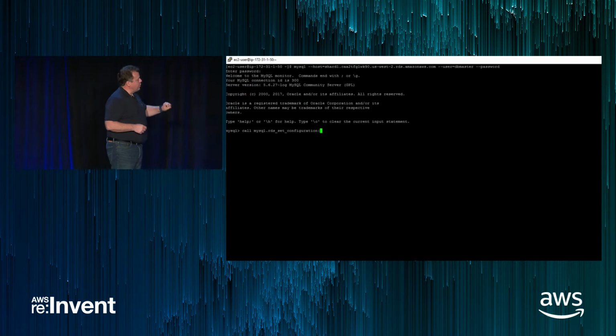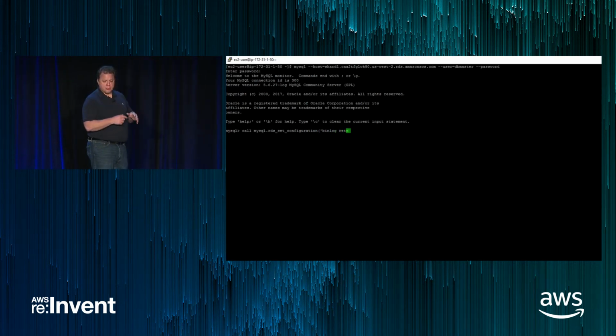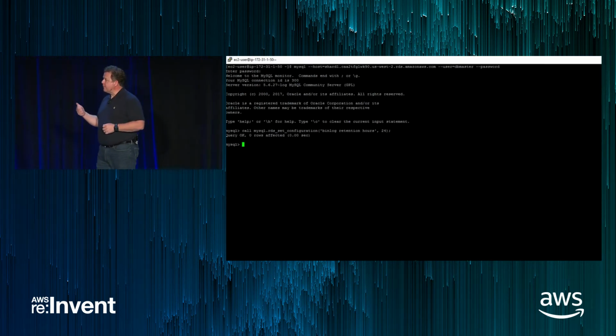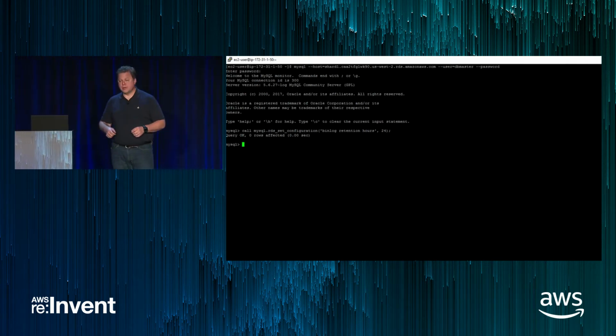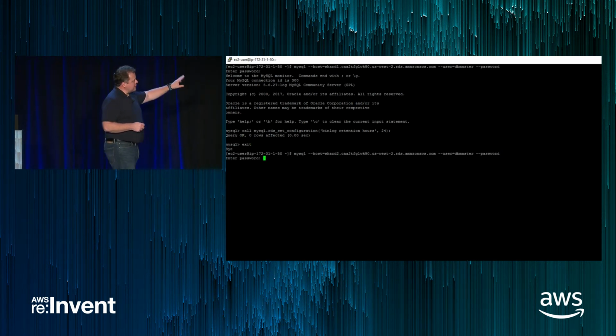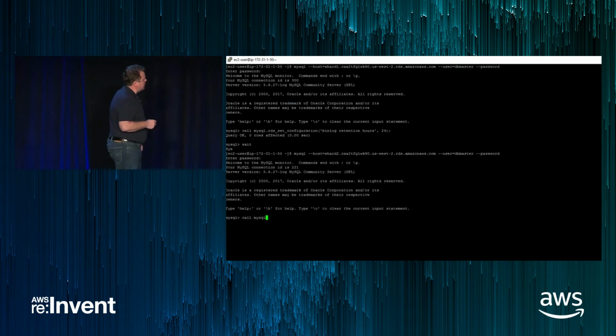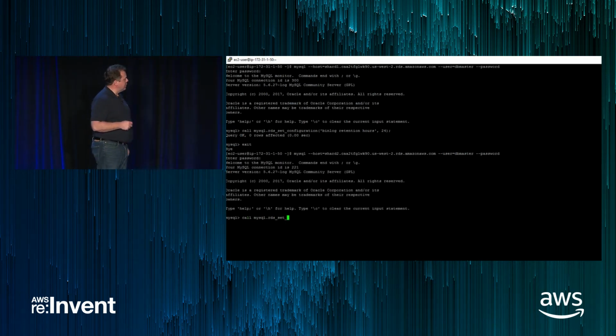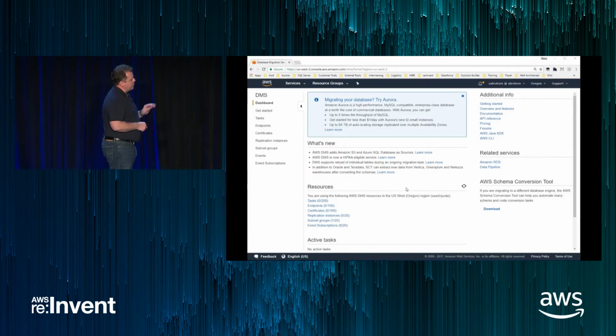Normally you would need super privileges to modify how long you're maintaining binlogs. Since we don't expose super privileges in RDS, we instead have helper functions like this one right here that allow you to set whatever binlog retention period you need. So we're just connecting to each one of them and calling mysql.rds.setConfiguration binlog retention hours and setting it to 24. The net result is that both of those will keep those binlogs for 24 hours. And we exit from there, and now we're into the DMS console.